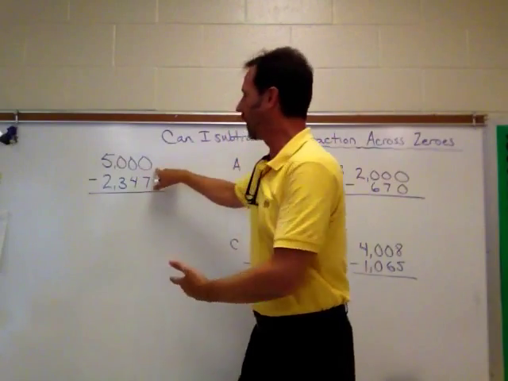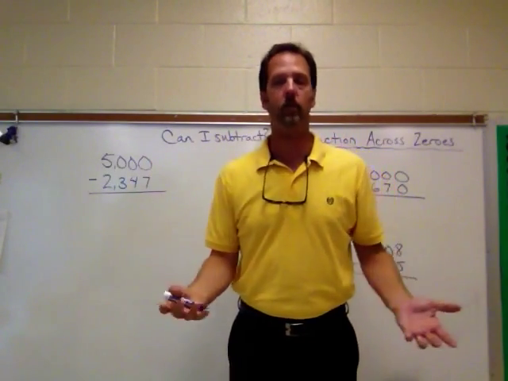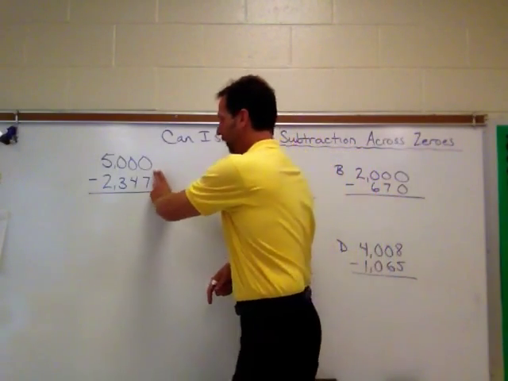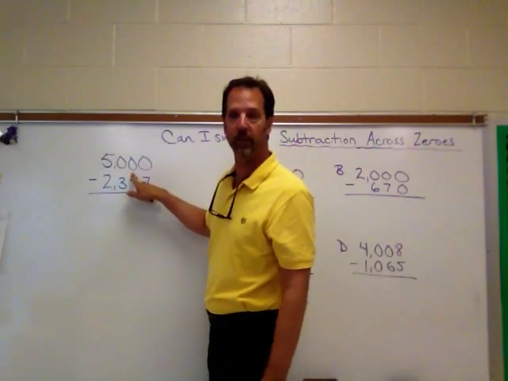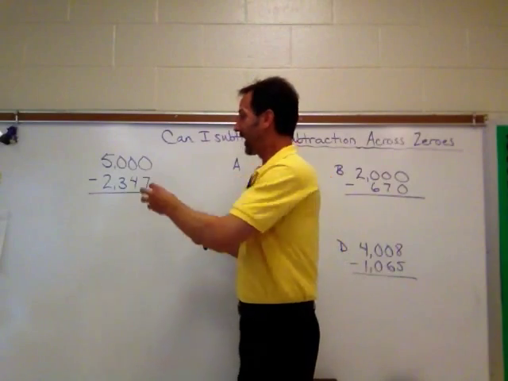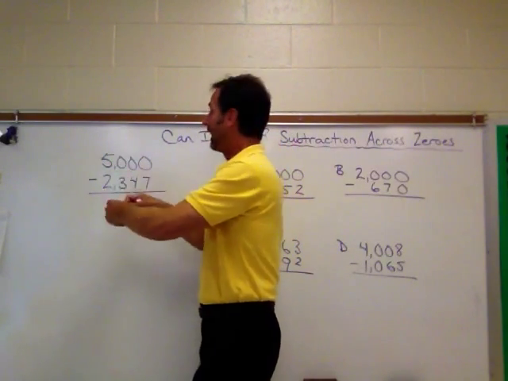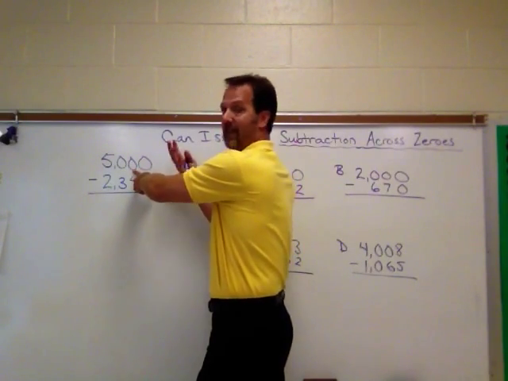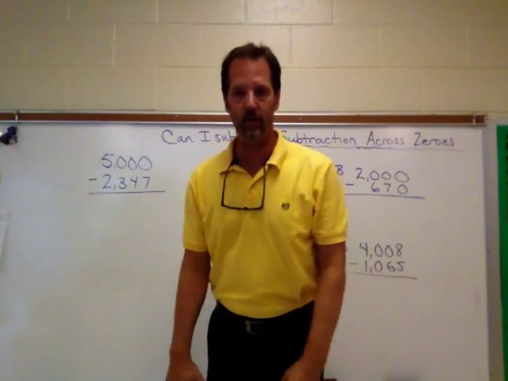So, in the ones place here, I have a 0 and a 7. Can I subtract? Well, the answer is no, I can't. So I have to borrow. Now, for the ones place, in order for me to borrow, I have to borrow from the tens place. But I have none. So now I have to know that in order for me to get tens, I've got to go to the hundreds. I've got to borrow from there so the tens place can have some numbers, and then borrow from it. Well, when I go to the hundreds place, there's nothing there either.